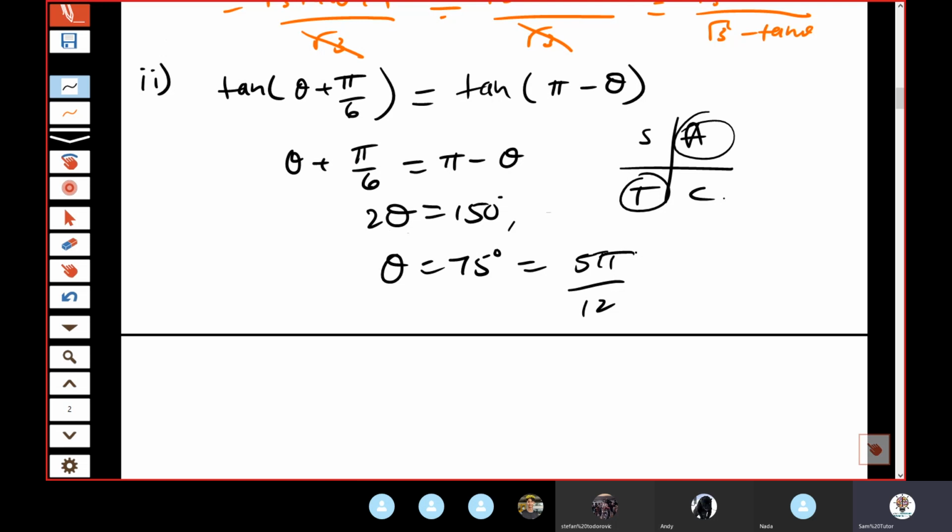Just the one you've got to watch out for is the cases of all stations to central working out. Because if this was obviously 2 theta, it would have worked. And you would have no solutions. You've got to watch out for that. You can't just assume you can inverse tan and cancel them out, and that all stations to central doesn't work. Exponentials and logs, yeah, you can cancel them out, no problem. But with trig, because they go on forever, you have to have that idea. All right. Any questions? No? We're good?